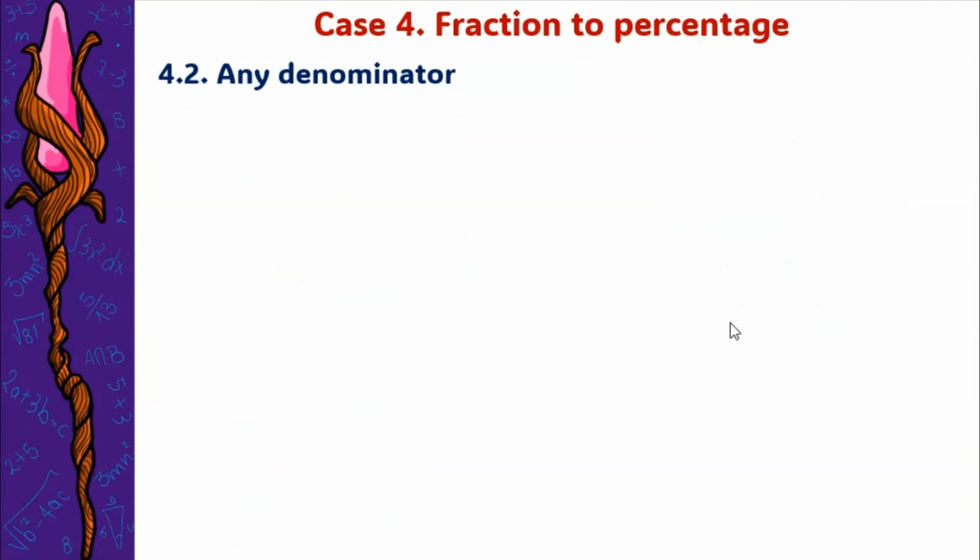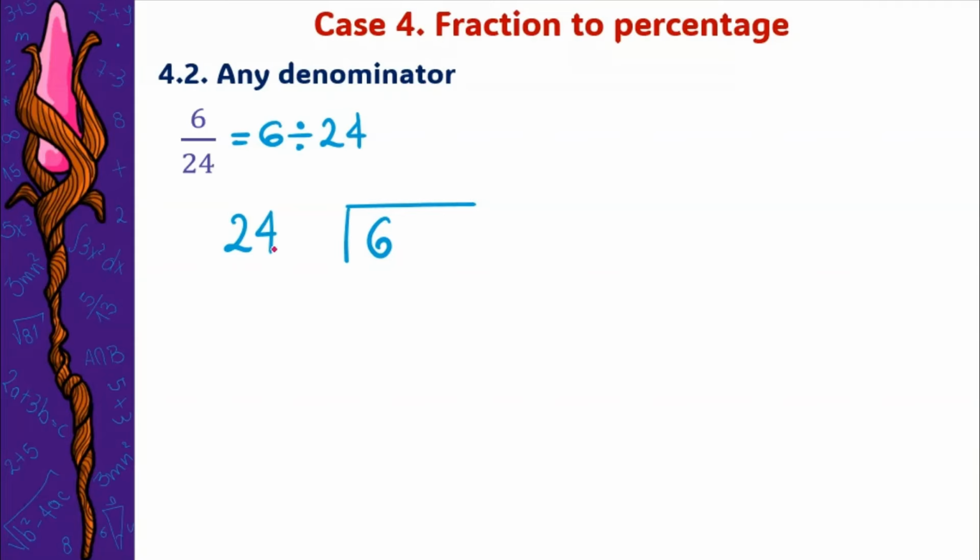Okay, guys, it's time to convert a fraction to a percentage when we have any denominator that is not a factor of 100. So guys, this one is a little harder because you need to know how to divide decimal numbers. So that's why it becomes a little bit harder. Let's check it. Let's say in this one we have 6 over 24. Let's remember that a fraction is also a division. So this is the same as saying 6 divided by 24.